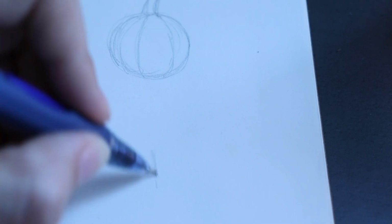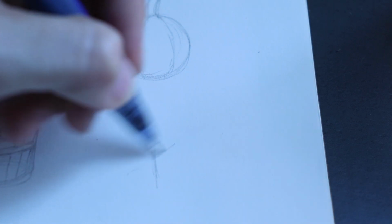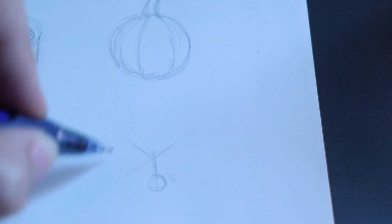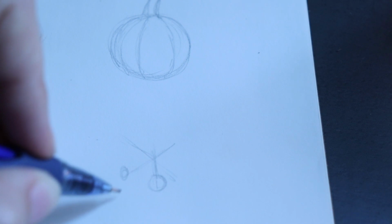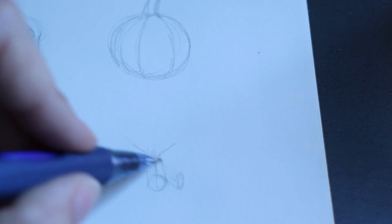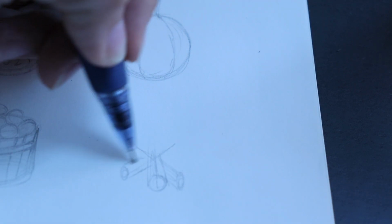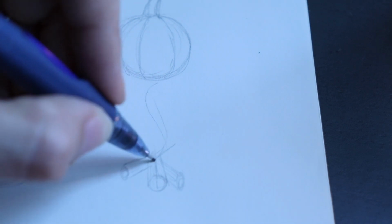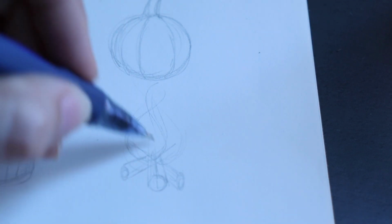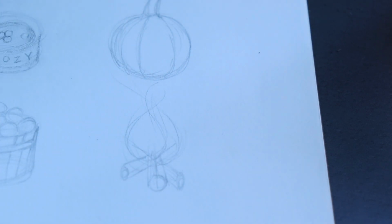Now we're moving on to the toasty bonfire. We're going to start off by drawing a line straight down and then cross it over with an X. Now at the end of the middle line, you're going to draw a circle, and on the outside lines, you're going to draw ovals. And now on either side of each circle, you're going to draw two lines coming towards one another. For the fire, you can draw the outline or the shape of the way smoke comes up, and then from there draw curves on either side of that little curve.